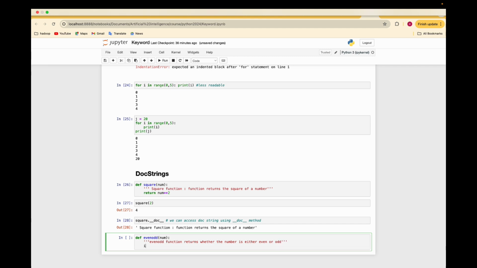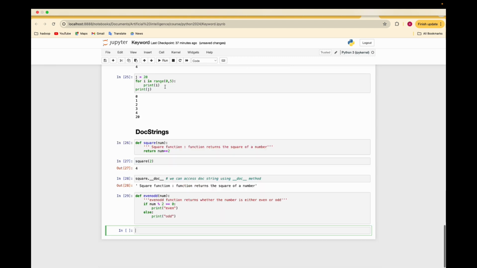Very basic, but then let's do this. Number modulo 2, when you take the modulus, if it returns 0, then print of even, else print of odd.